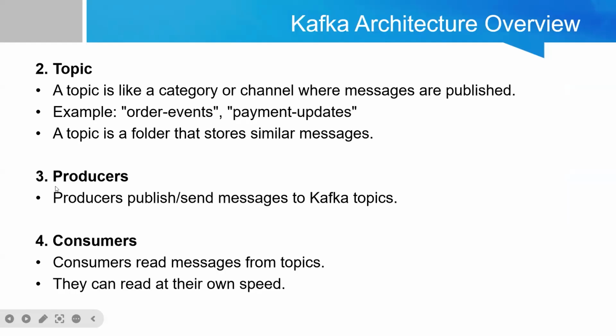The producer is the one who publishes the message in Kafka as topics, and the consumer will read the messages. So we have a broker, the messaging broker Kafka, which is like a medium. Then we have a producer and a consumer. The producer will produce, the consumer will consume. Now, what exactly will they consume? We will be creating something called a topic. Those topics will be consumed. The topic will be written to by the producer and consumed by the consumer. How to create the topics, I will explain.